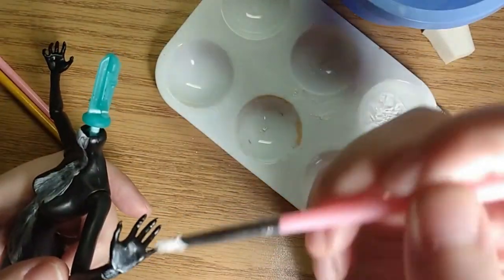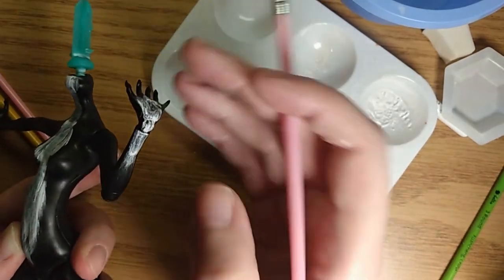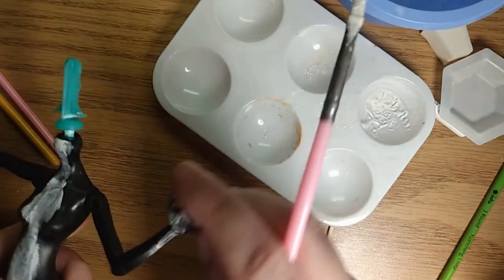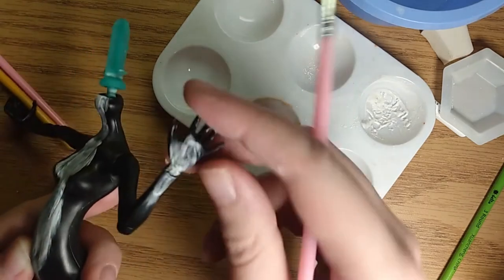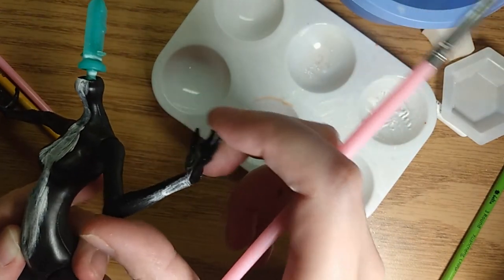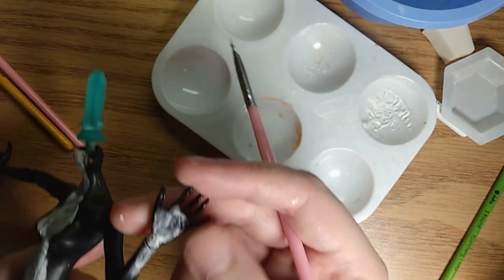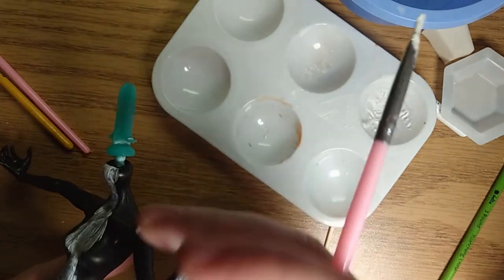I applied pastels to her joints to see how it will behave and it's not chipping. I'm really impressed. Many doll artists complain about painting joints with acrylics and chipping, and here is not a problem. Of course, if I scrapped it with my nail it come out, but besides of it, it's quite durable.